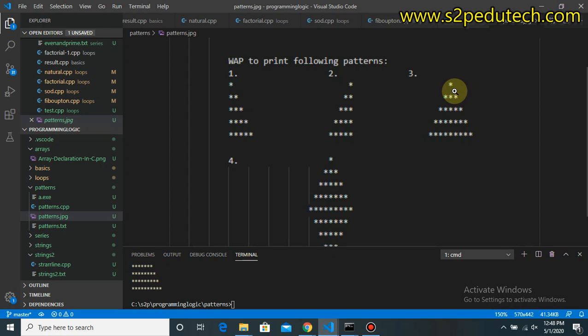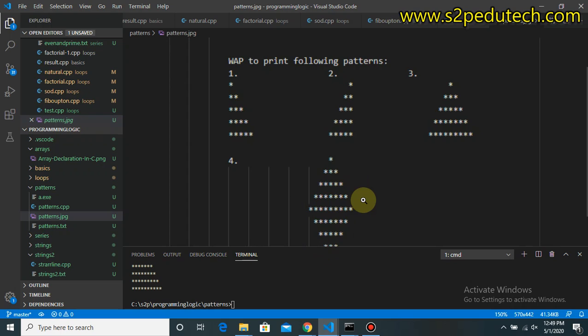This pattern again differs in the number of stars, whereas the number of spaces to the left is the same as in the second pattern. In the fourth pattern, you can see that it is a little different. Why is it a little different? To some extent it is a combination of this pattern and another pattern, which is a lower triangle.